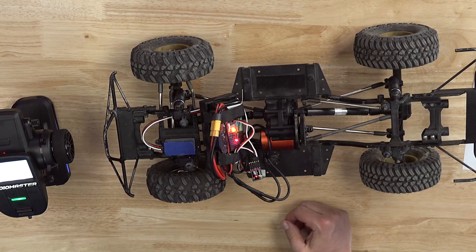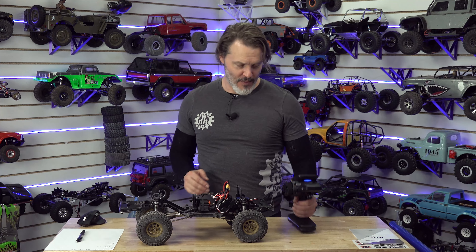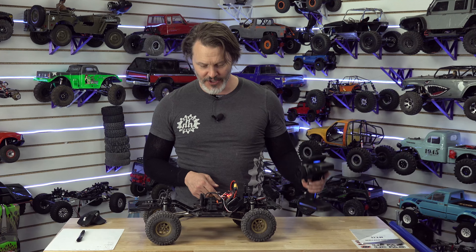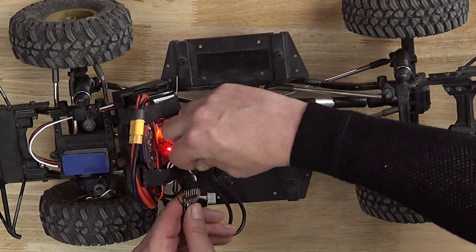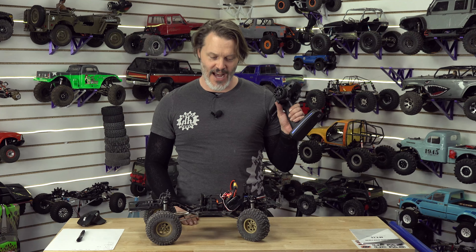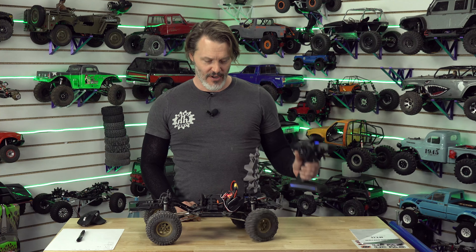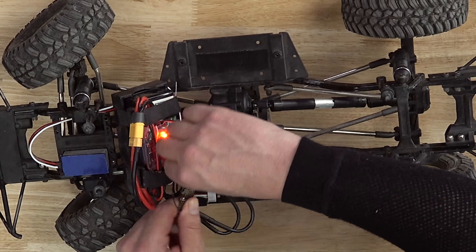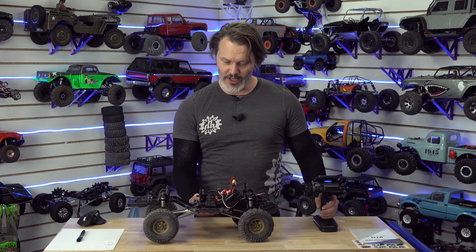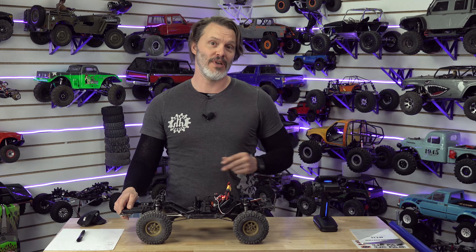Now I've got to wait for it to connect. There we go — we are connected. Steering is working, throttle is working too. I'm going to push my steering servo over to channel three to test it. When I hit this — yeah, that's all we need. For any individual vehicle you're going to have to make sure your endpoints are adjusted for your specific rig and setup. Hopefully this will get you going on setting up a switch for a two-speed on the MT-12.